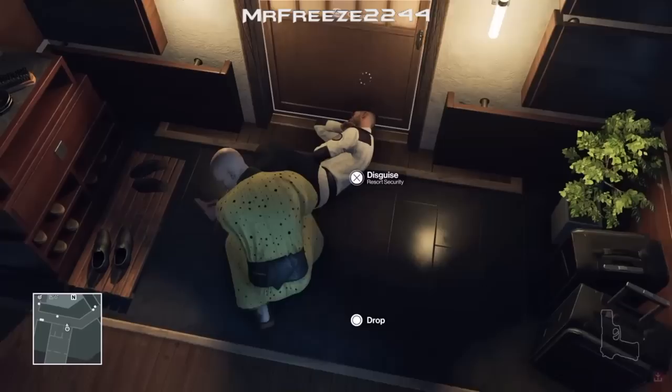So again, we're going to work our way around here and do the same thing as we've been doing in previous levels. We're going to get the fire extinguisher. Bandages have to come off today. And then we can move on to the next part.